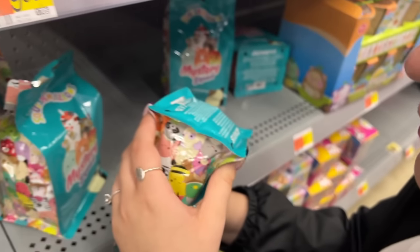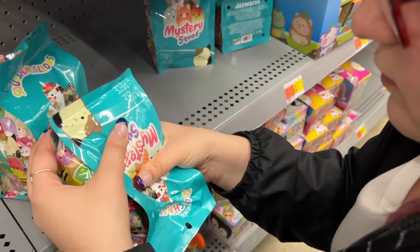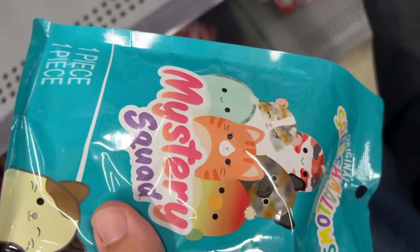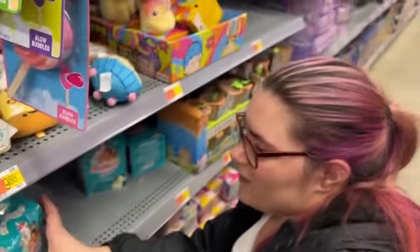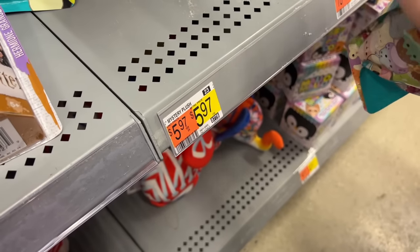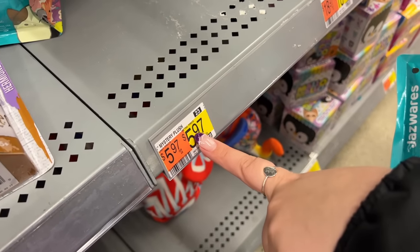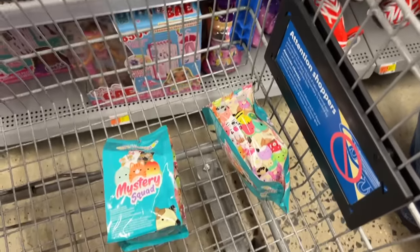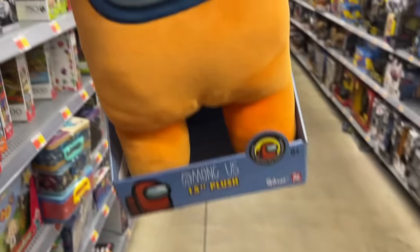This kind of looks the same — look at this side, it's kind of whitish. GG does have a white belly, not like white but like — yeah. Let's get all three! Okay, there's no way that sign is right — they're not $5.97, right? They're only $5.97? That's cheaper than some clips at some stores! What do you think of this one? That's not a squish — it's kind of sus though.